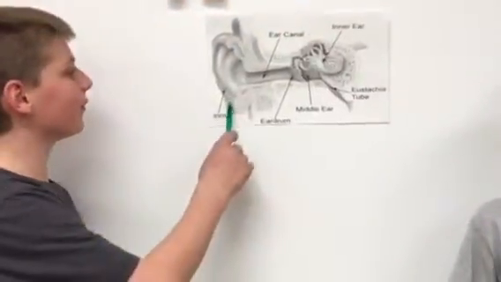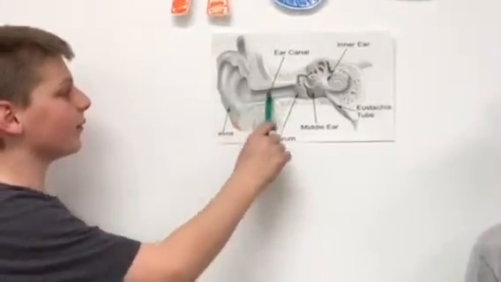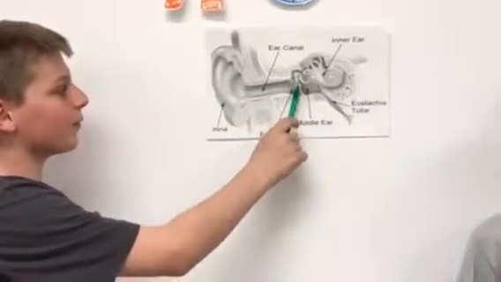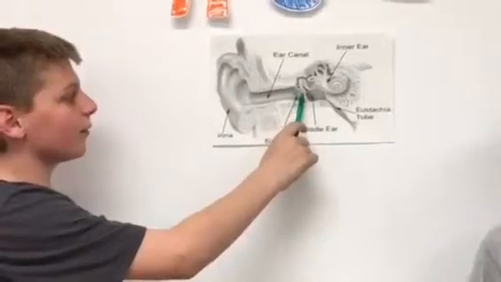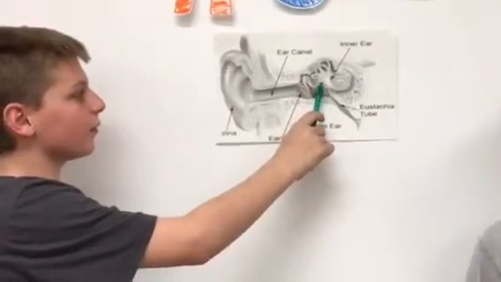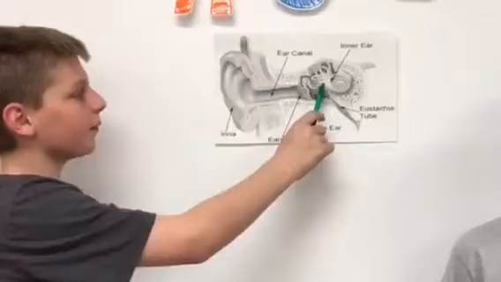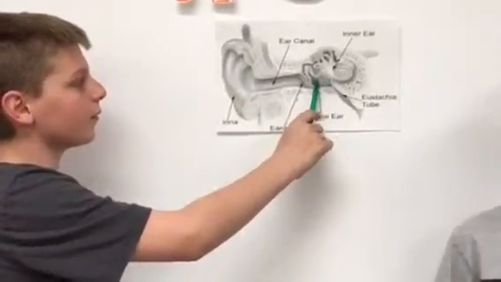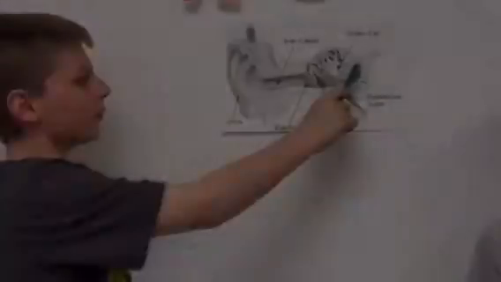Today we're going to talk to you about the parts of an ear and how the ear works. Sound waves are captured by the outer ear, then travel through the ear canal, then hit the eardrum, causing it to vibrate. This causes little bones called ossicles to move. Also, little hairs at the same time send signals to the brain, which causes you to hear.